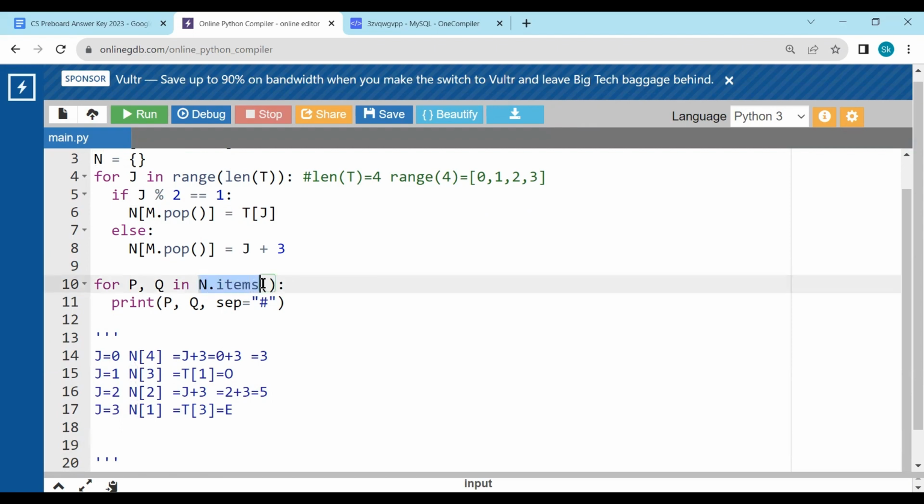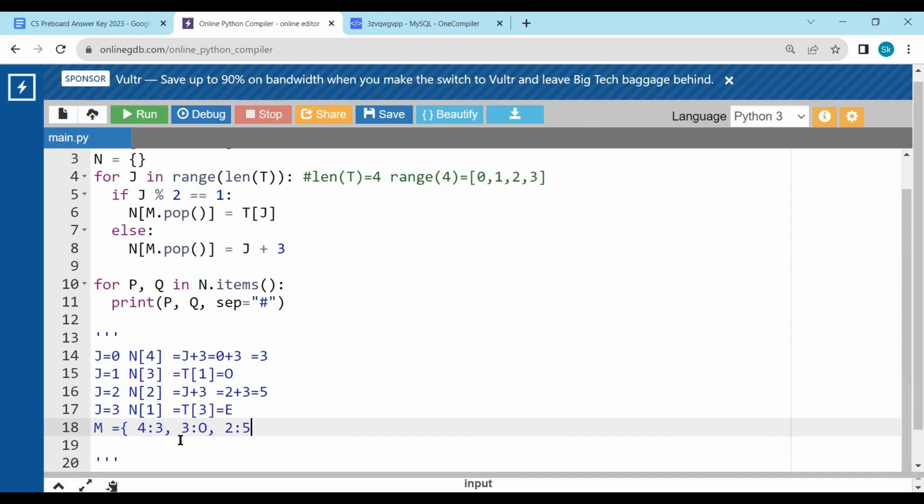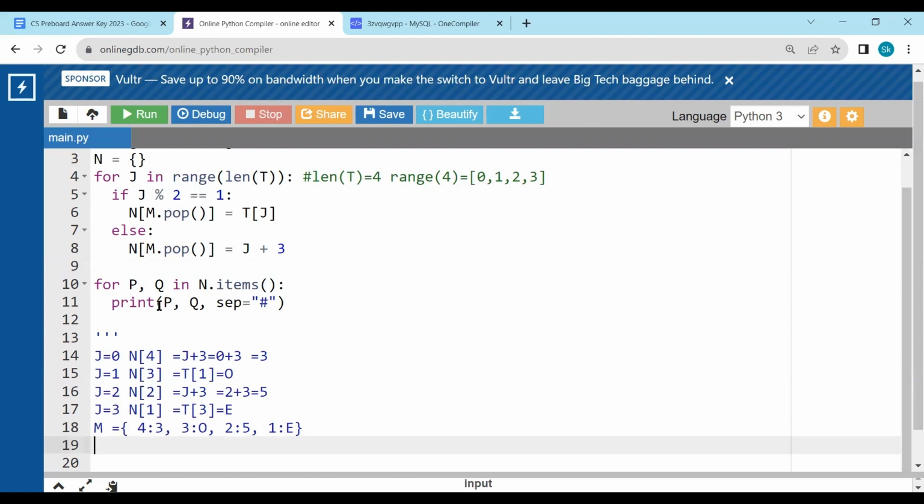Now remember, n dot items is basically returning a tuple consisting of key and value pair. So ultimately here, n is equal to something like this: 4 colon 3, 3 colon 4, then 2 colon 5 and 1 colon e. When we read each item as a key value pair in the form of a tuple, it is separated into two variables, and there is a separator in between, which is hash.